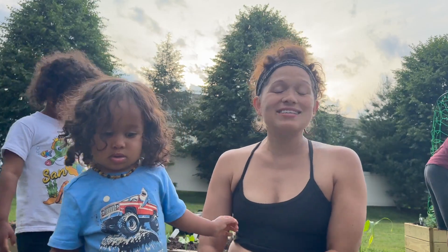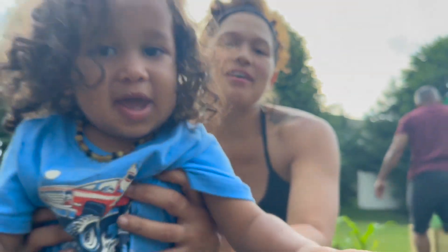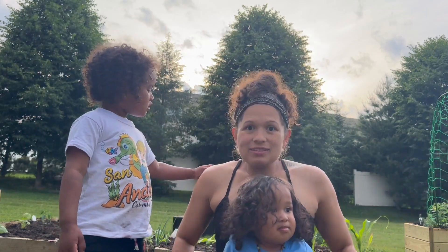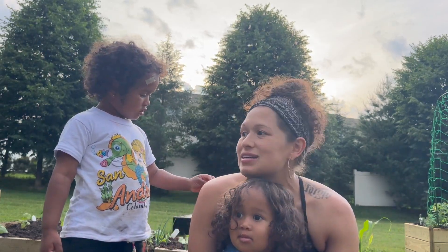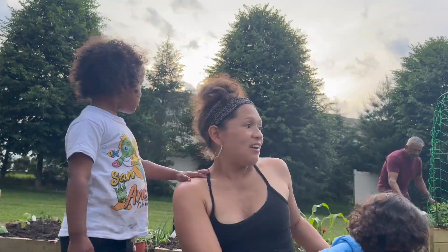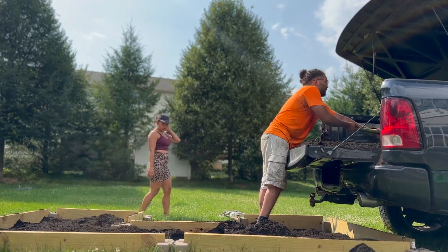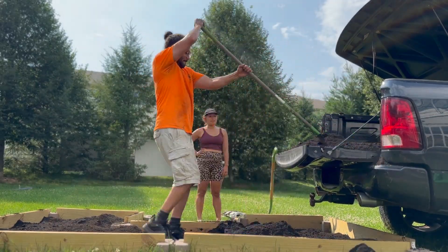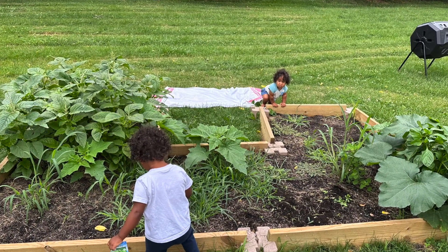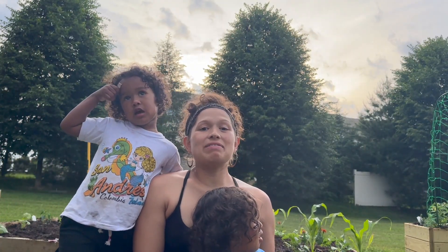Hello and welcome to Living as Carmen. We are in my garden area. I'm here with my kids and you'll probably see my dad in the background helping me out. I'm going to record and show you guys what I'm trying to do this year. I expanded my garden from last year — last year I had a ground raised bed with only spinach, giant zucchini, and something called callaloo, a Jamaican green plant. Now we've expanded a lot.